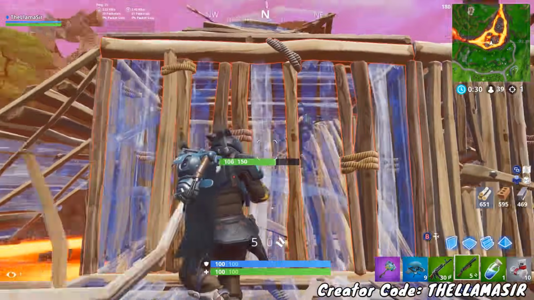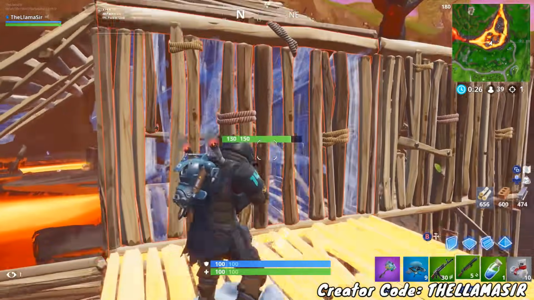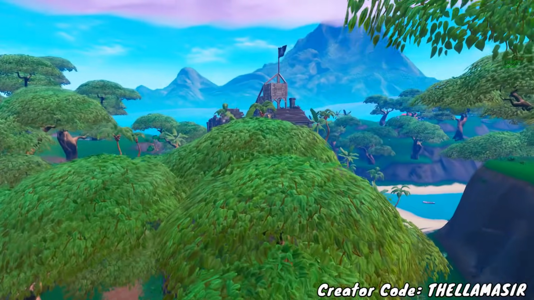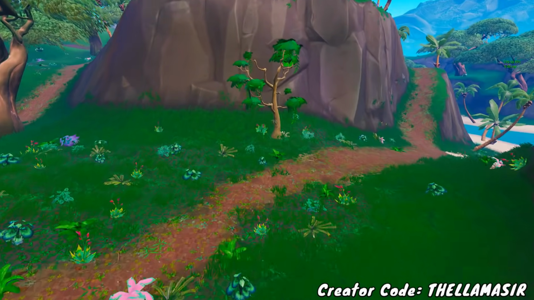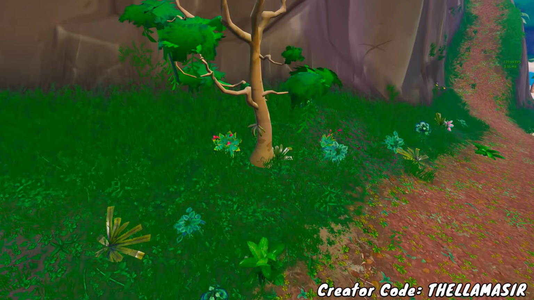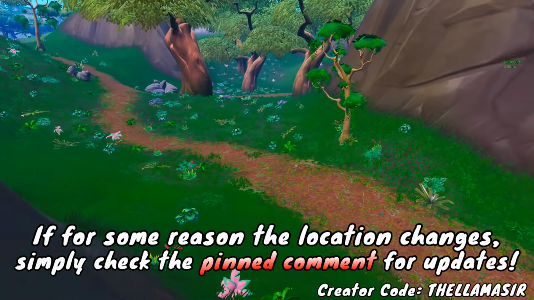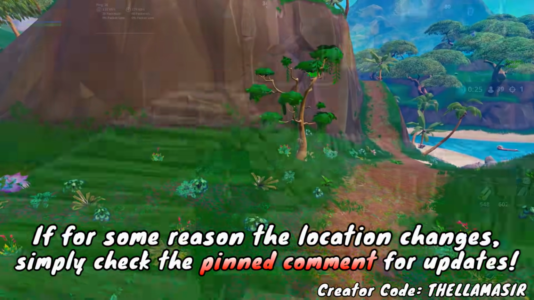That point is right here on the map next to the pirate camp near Lazy Lagoon. At least I'm pretty sure. I haven't quite gotten this banner myself, so it's possible it could maybe move somewhere else, but I mean this location would make sense. And then if you go there specifically, I believe it would be in front of this tree or somewhere around this general area. If for some reason the location changes or gets updated, be sure to check the pinned comment down below. I'll post an update down there if anything changes.